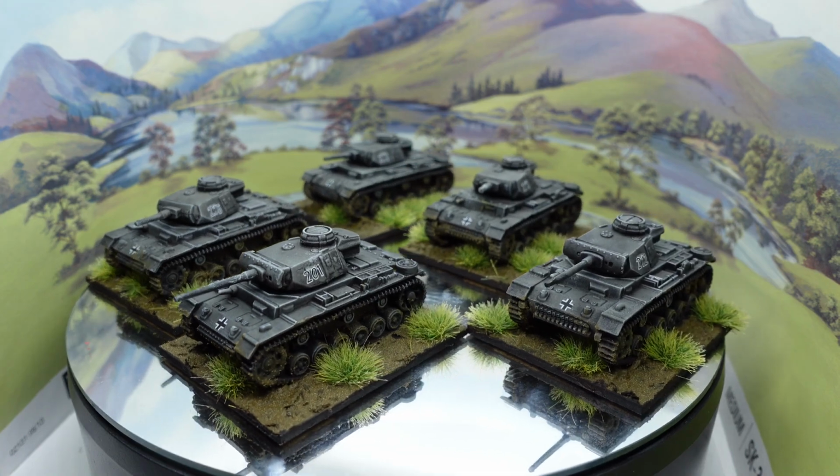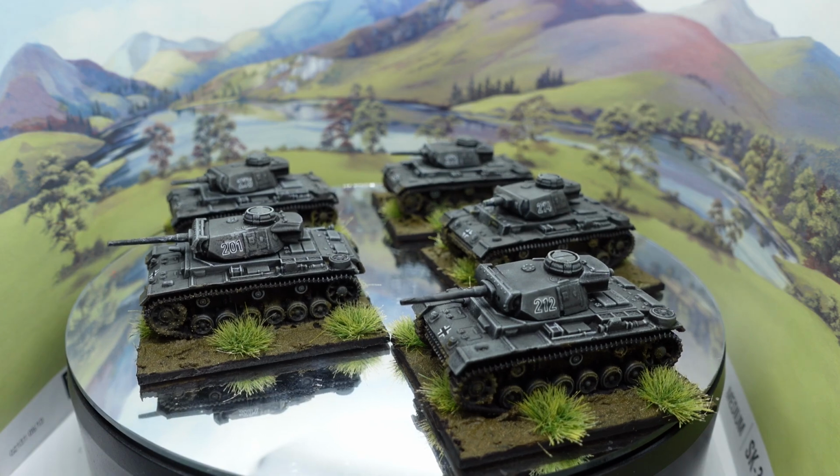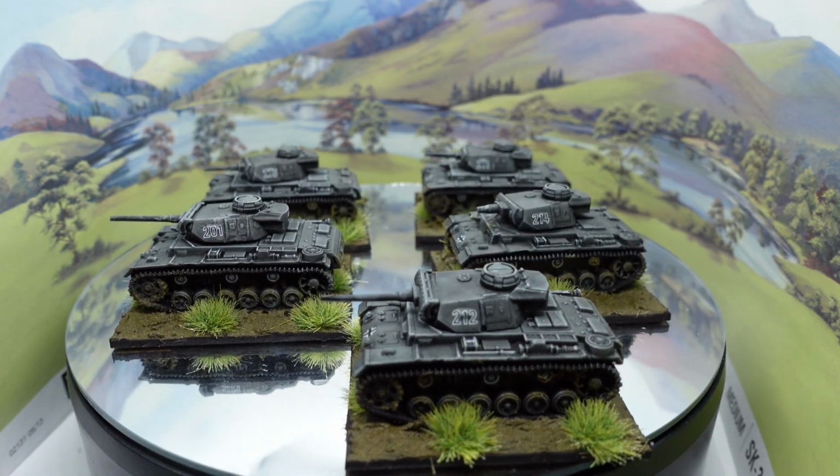And at some point, these will see the table for me, probably in an O Group game, because I like O Group.